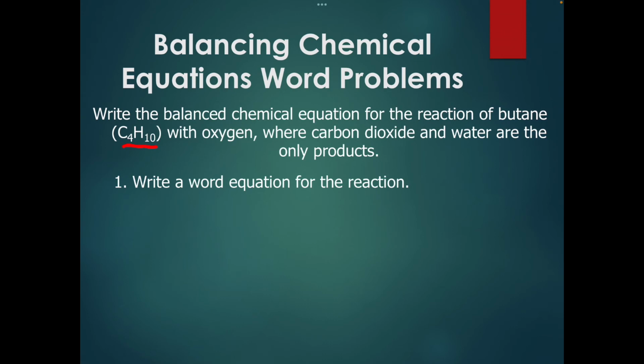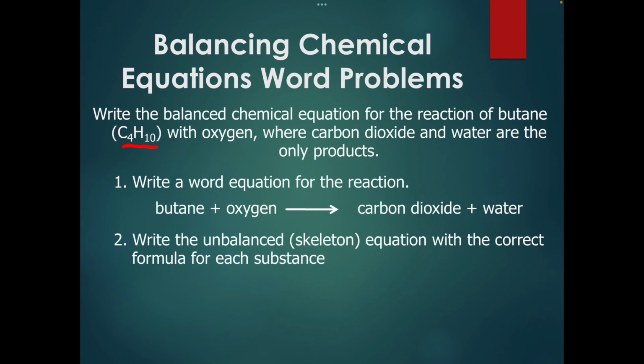This was written in a little bit of a different order, but if you read it and talk about it out loud, I think you'll start to figure out what the pieces are. So we have butane and oxygen are our reactants, and carbon dioxide and water are our products. Now we need to go through and figure out the chemical formulas for each one of these substances. I gave you butane, that's C4H10, and then we found oxygen again. Remember, oxygen is a single element that shows up in Hofbrinkel, so it's diatomic.